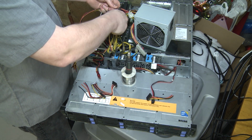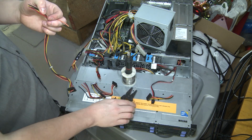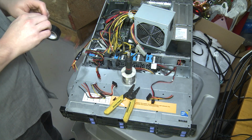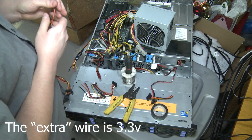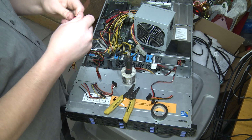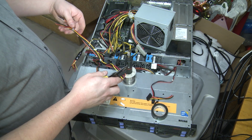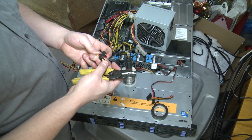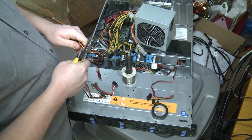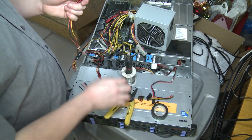So typically in PC power, your red is your 5 volts and your yellow is your 12 volts. In this case, we're not actually gonna use this extra wire because the drive will work without it. So we're just gonna tape that off right now. Okay, so on this end, we're probably just gonna go ahead and cut. This feels like such a waste, but I can't splice onto this, so I just think it's best to cut it off. So here goes nothing. Wow, these are super dull. Maybe we should just fast forward a bit because this is gonna take a while.